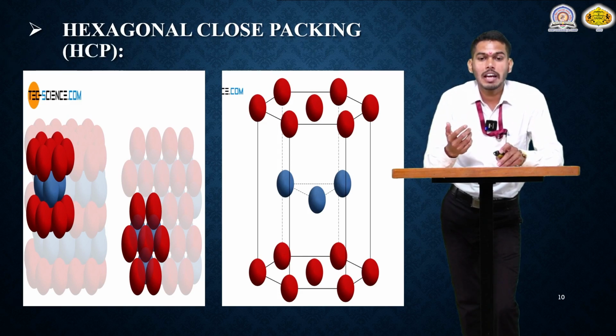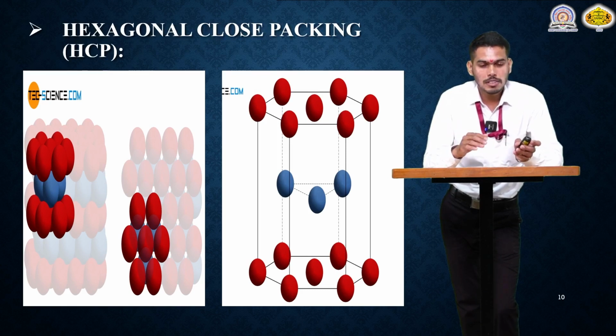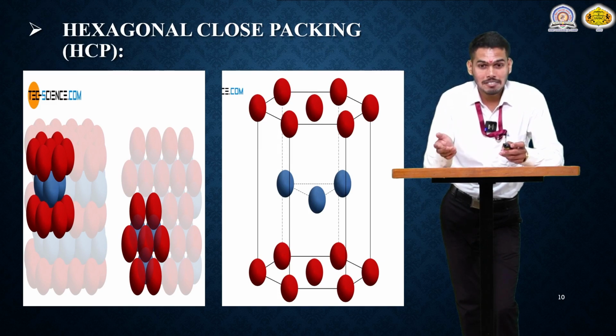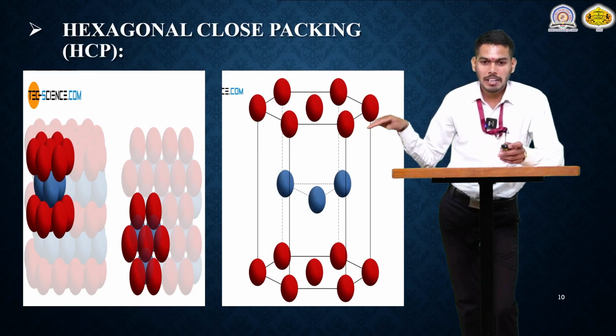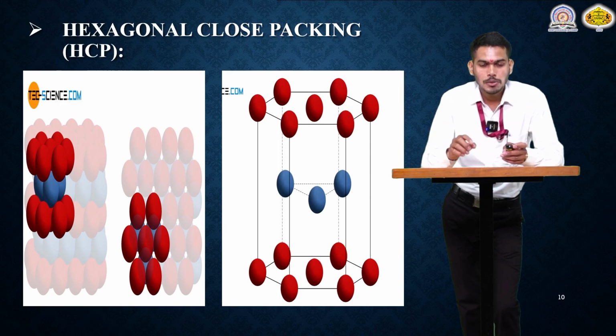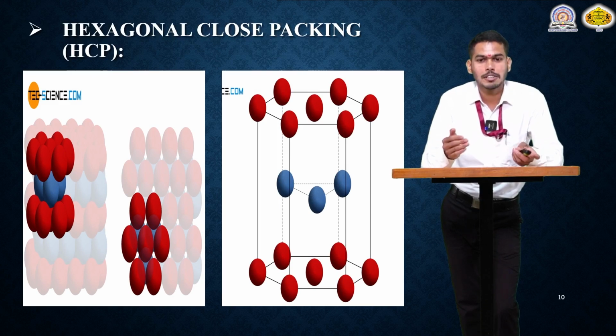Then we have the angles. In the cubic system, we have seen that the angles alpha, beta and gamma are all 90 degrees. In hexagonal close packing, the angles are different. The angle between the height C and A is 90 degrees, and the angle between the planar arrangement of those red atoms is 60 degrees. So hexagonal close packing is a different kind of arrangement of atoms.